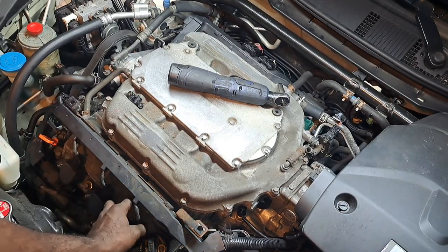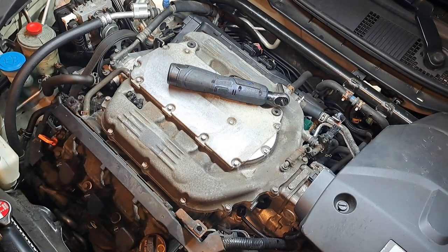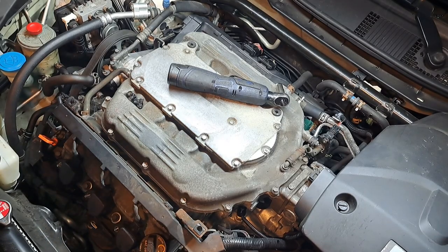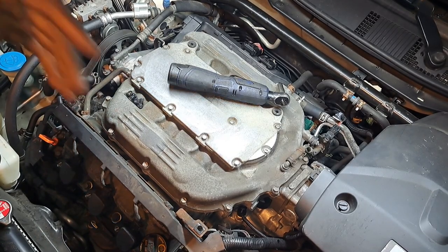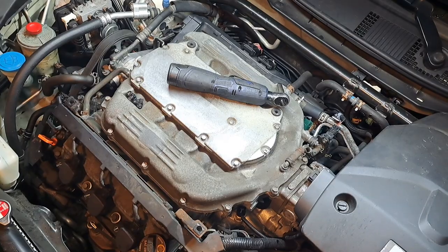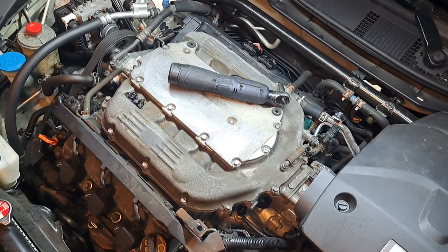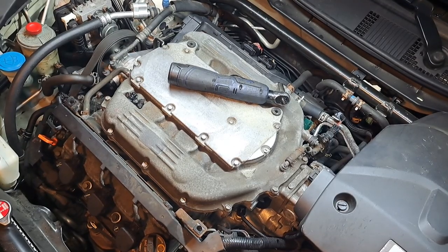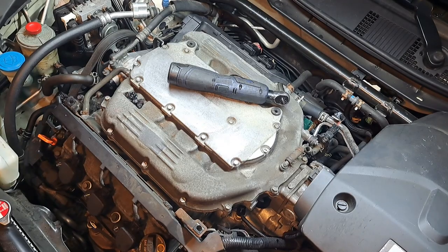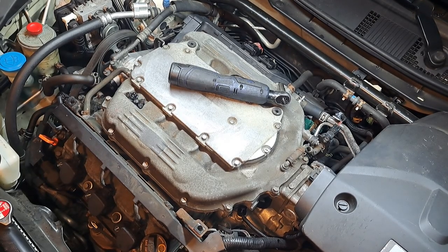So I'm going to pull the spark plugs. Well, wait. I'm going to let you hear it, because you've got to hear what it sounds like, because at one point it did backfire real bad. I let the battery charge for a while. The valves are bent, they obviously are. I just need to look inside the cylinder to see if there's any broken pistons as a result. So let me show you what it sounds like. That's exactly what it sounded like. Sounds like it tried to hit one or two cylinders, probably got some compression. All the other ones don't.